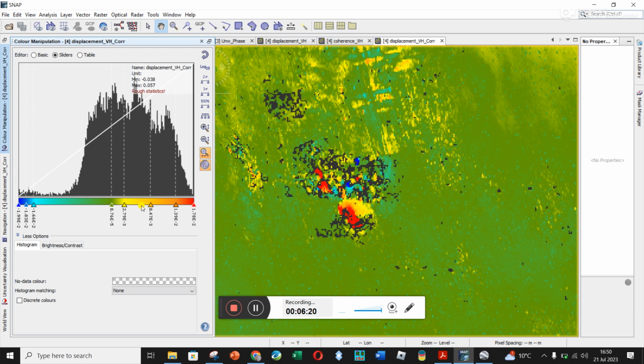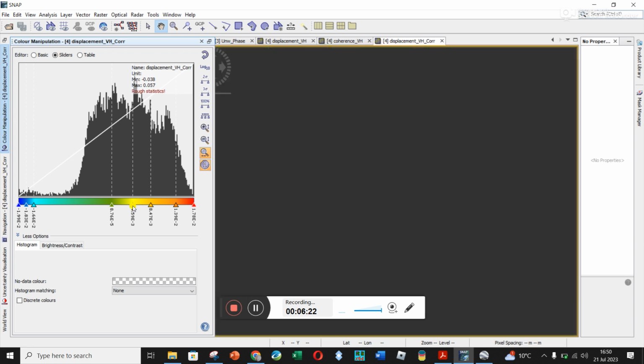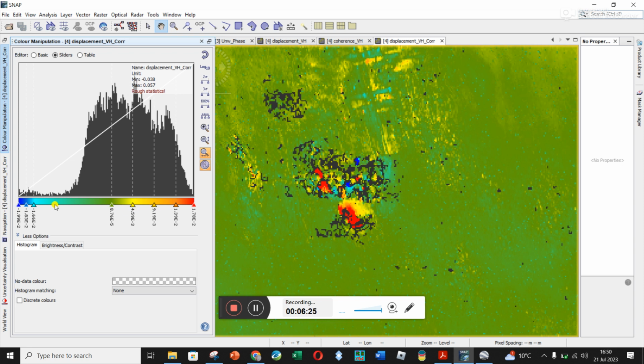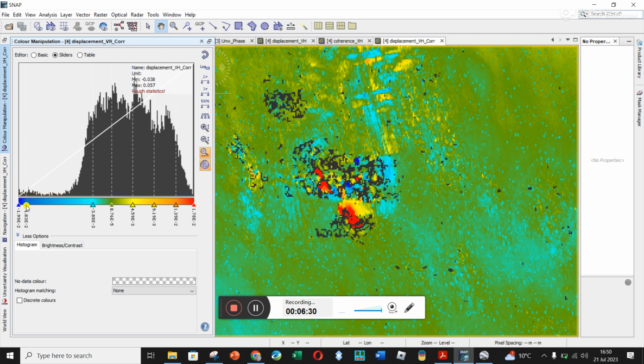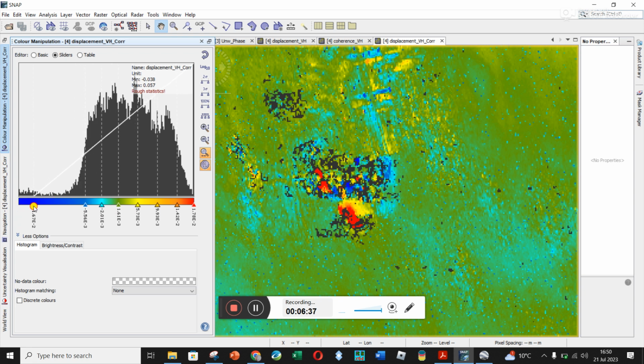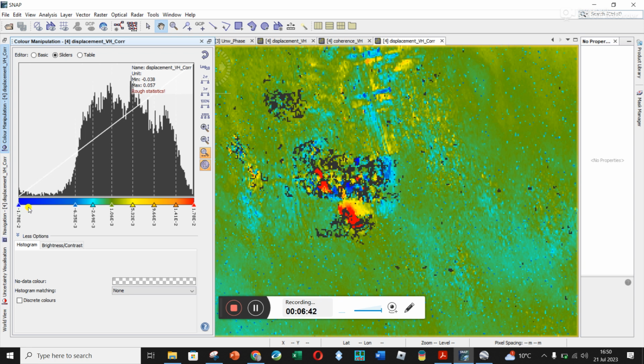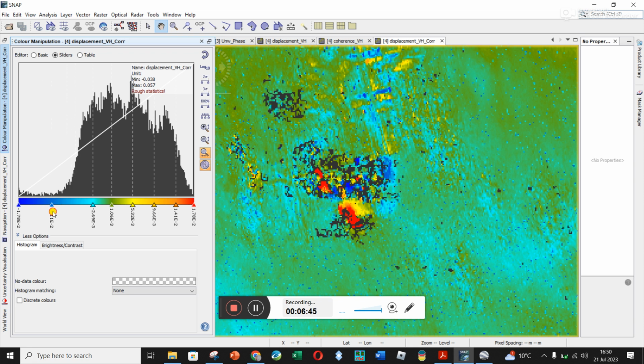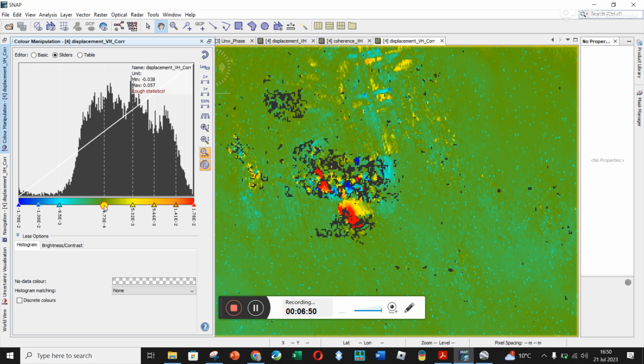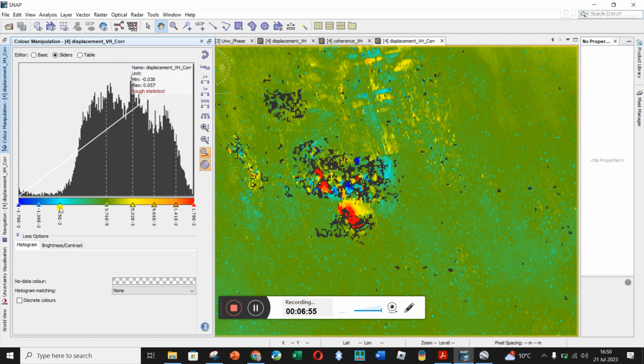So you could also use one of the built-in color bars or create something of your own. And so now you can see very clearly you've got reds and blues. I mean, technically, we should try and make this 0.78 so that it's equal on either side, about there. And you can see it automatically cuts off your spectrum. Once again, try to get this close to zero and move things around it.